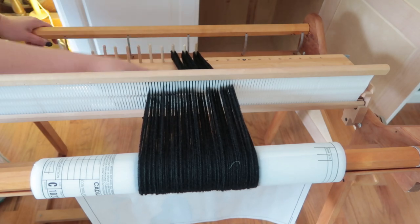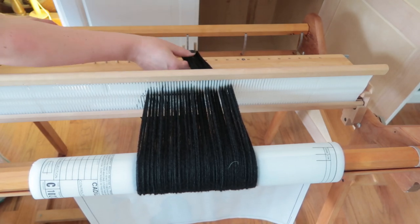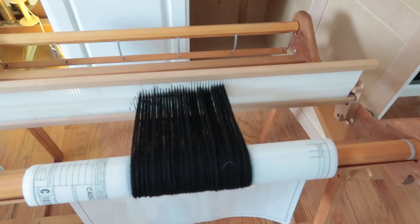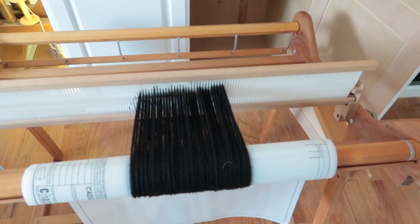This is not quite how I usually do it, but it worked fine. Again, that seemed too easy. All we have to do now is thread the reeds. That's not as easy, but it's fine. We're gonna be good. Don't even worry.